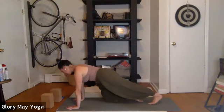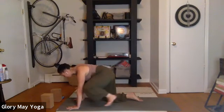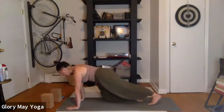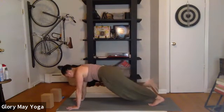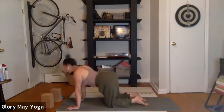Step it back. Right leg hovers. Drop the knee. Last one, left knee, left elbow. Step it back. Right leg hovers. Right knee down. Left knee down. And then inhale, exhale, inhale, exhale.